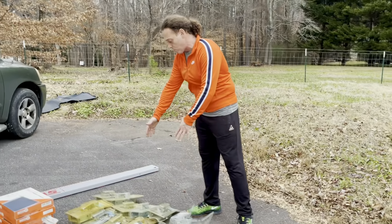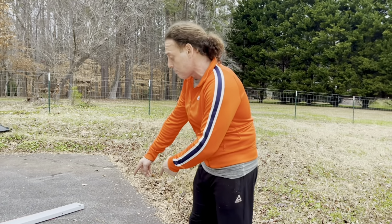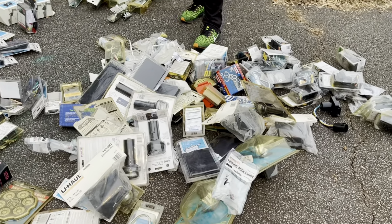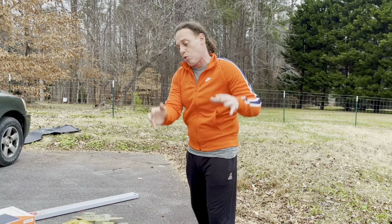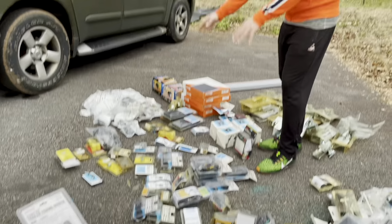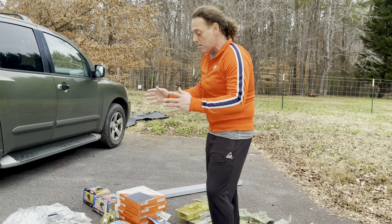These ball peens over here go for about $60 each online, so even if we quick sell them at 30, I have 16 of them over here. That's $480. The accessories over here are in the 20 to 30 range, and we have about 60 of them, so we have about $1,200 right here. These accessories here are in the 20 to 10 range, and we have about 100 of them. So we have a pretty good clip of money, almost $2,000 on a slow sale, or maybe $1,000 on a quick sale right there.